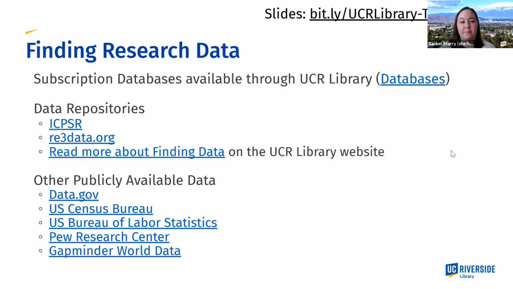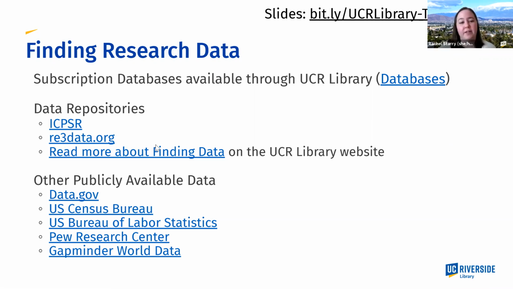But then right on top of that, actually, before we move on to narrative, which is the next piece, I did want to share a couple of resources. I'm not going to click over to most of these, but through UCR Library, we have a number of databases where you can find research data. My colleague, Kat Kosier, is our data librarian, so she has expertise in helping folks find data. So I would point folks to her if you have specific questions about finding data here at UCR. But of course, there are a number of databases that we provide access to.